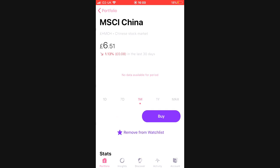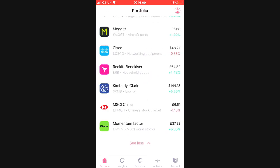And then right at the bottom here, this is me looking at the HSBC fund for the Chinese stock market. I genuinely expected that it would dip far, far more than it actually did. It dropped 7% from up here, as you can see, all the way down, like off a cliff face almost. And then it's sort of bounced back up again. It's not done as bad as I thought.